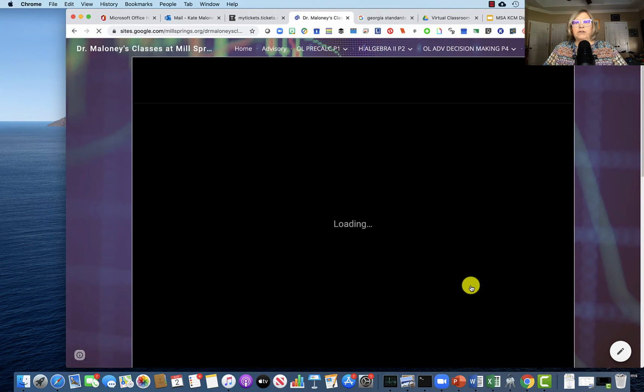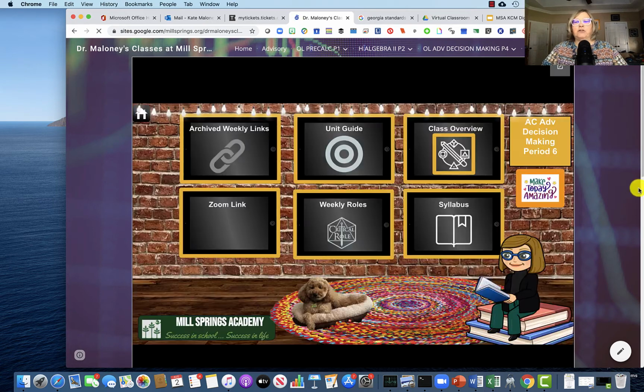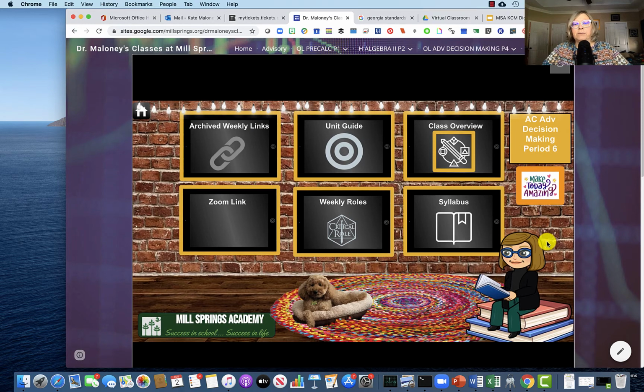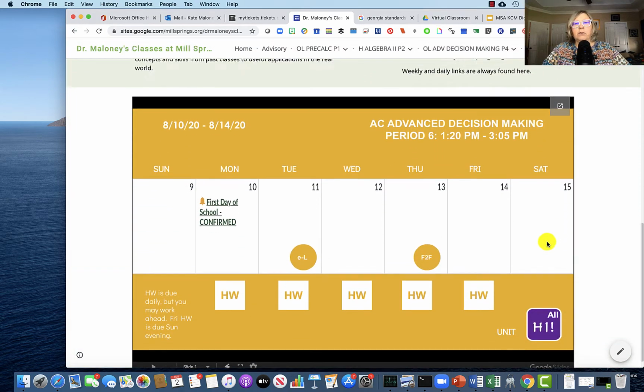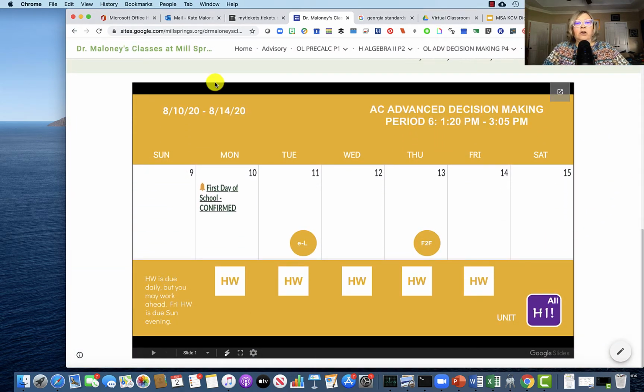So when we do this during the first week of school, generally you'll have a link that goes directly to this page. And so you'll open up right here. And the way I have everything divided up, the top are resources that you'll use off and on throughout the semester. And then just below that, the current week schedule is going to be up. And so really just for the entire week, you're going to come here and click on whatever you need.